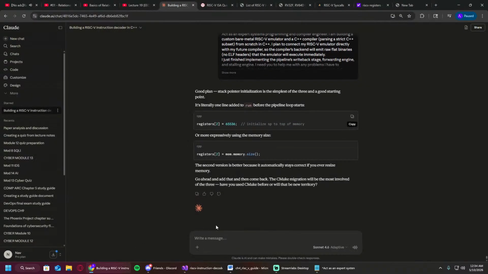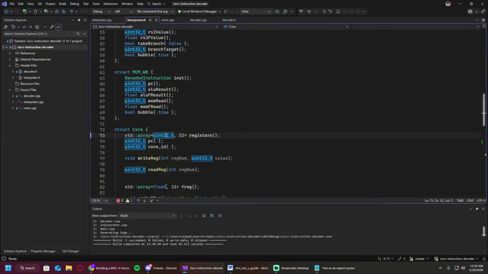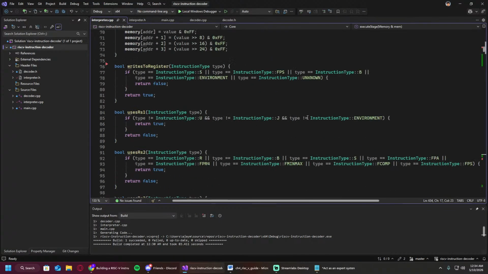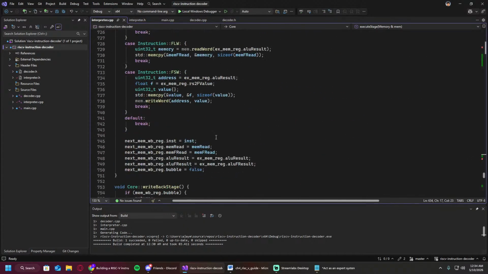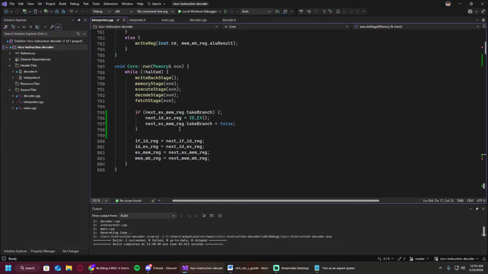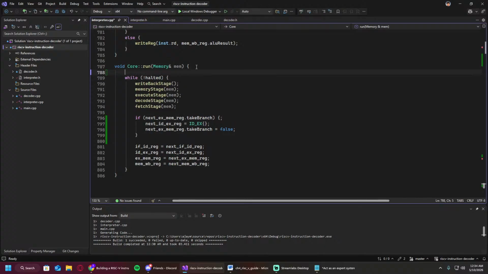I'm just going to have to put it before the pipeline loop. Yeah, it's going to be before here.